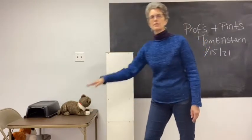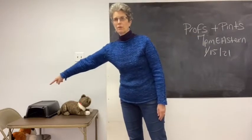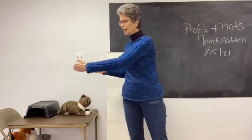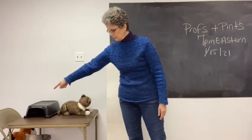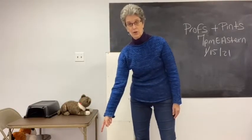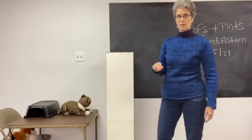All right, so you guys see that? Just moving that one chair around the corner increases the space and takes it to a different angle. So that cat under that chair may not really be staring down at this one so much as he's gonna try to get up on the table and get up here.